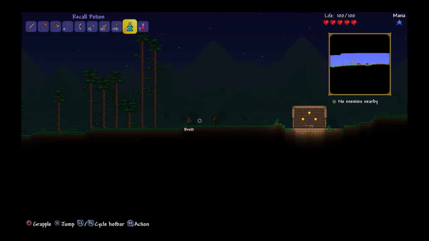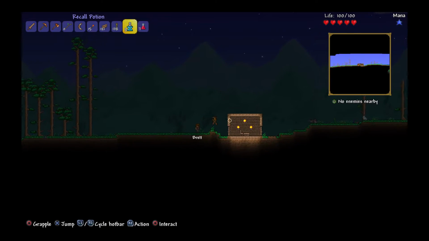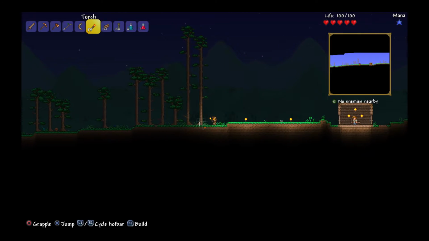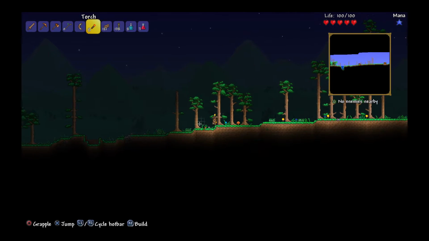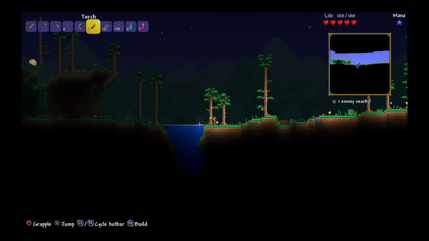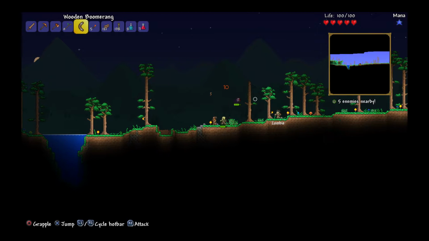Brett, get in the house. Get in the house. I'm placing these down to prevent zombie spawn. Oh, that was a zombie. I know that sound. Oh gosh.